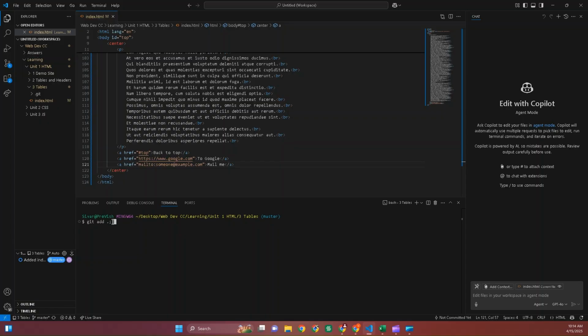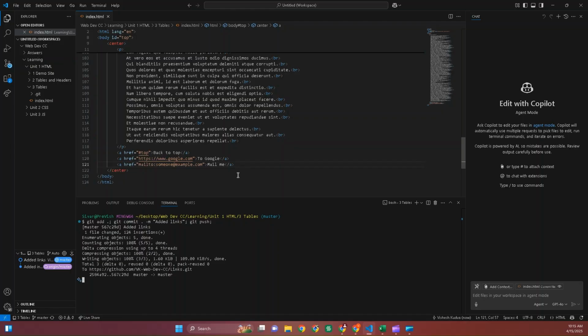So we can just go git add dot, and then semicolon, git commit dot dash m added links, semicolon, then git push. And that's done everything. Cool.